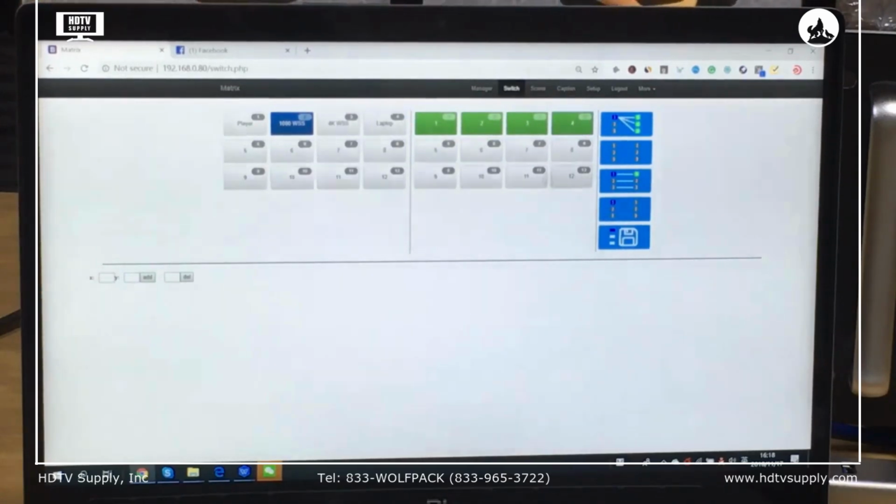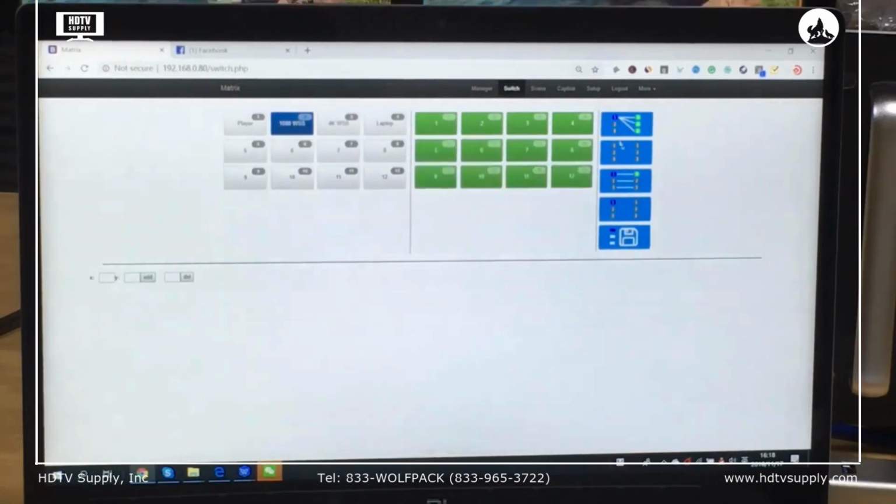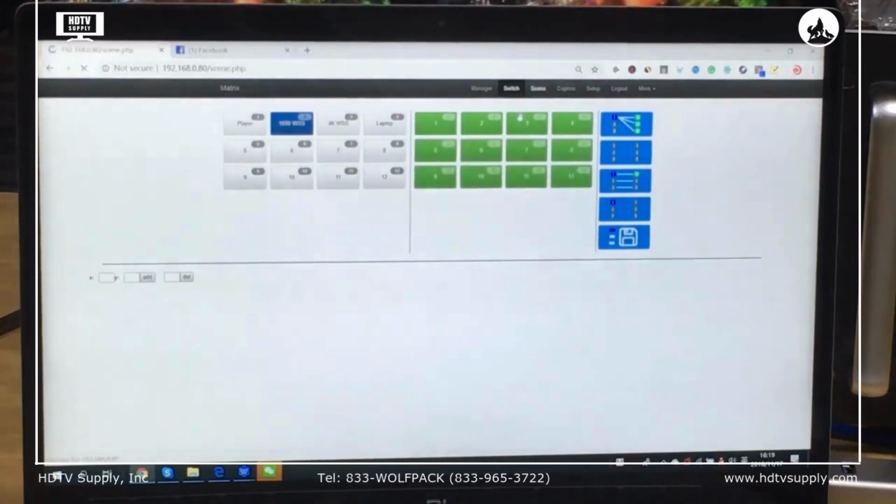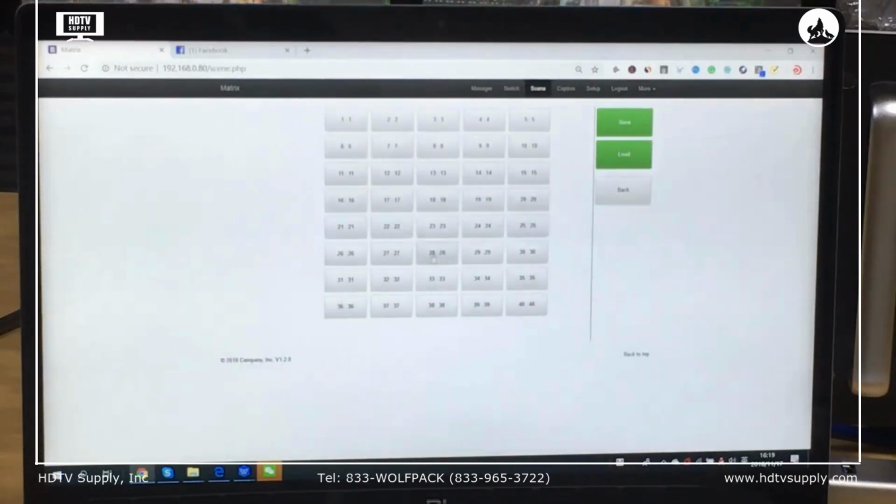The outputs is this area. And these 5 buttons are the shortcuts. This one is the switch 0 to 1 and disconnect, switch 1 to 1, and this one is disconnect 1 to 1, and this one is save and record the presets. In total we can support 40 presets, and this one is for the preset management. So we can see here we can support 40 presets, and we can save and load.